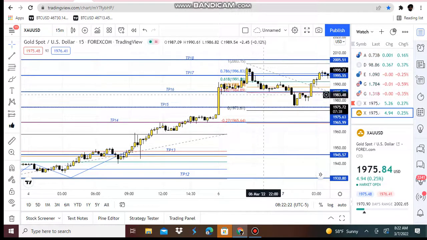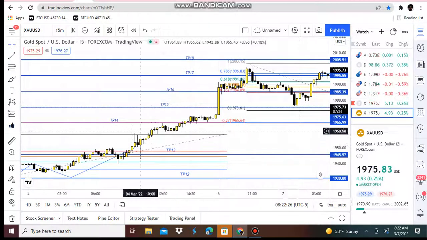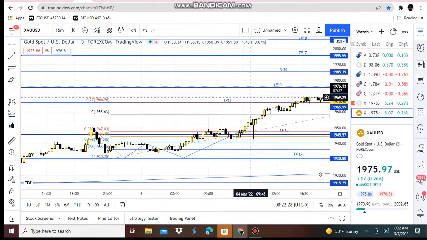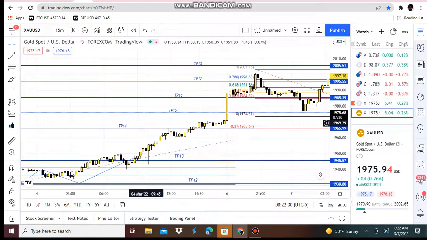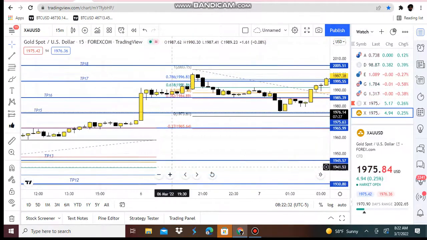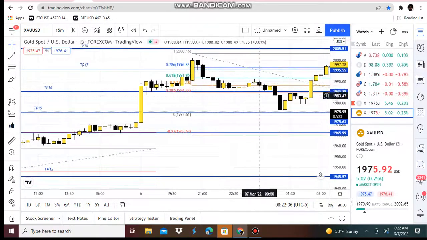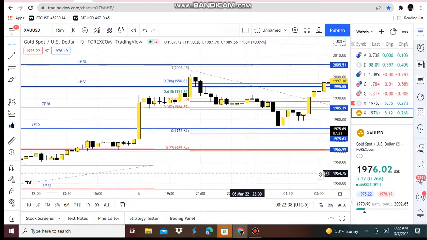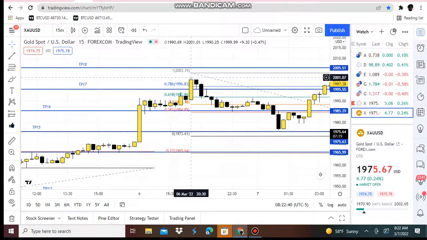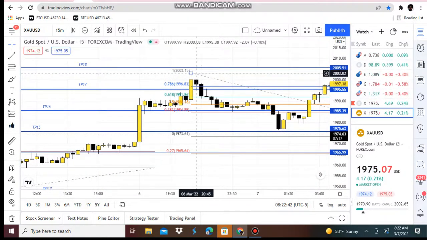We drew our Fibonacci from the swing high to the swing low. This is from the down. This is an uptrend. This is a downtrend, right? Let me zoom in a little bit more. Zoom out like that. Cool. So this is where we're at right now, right? This is March 6th, 2022, and we see price get all the way up to 2000.